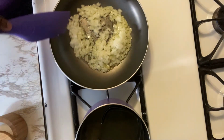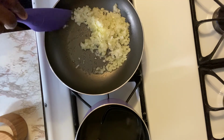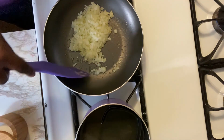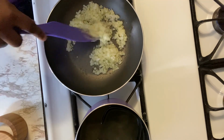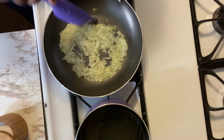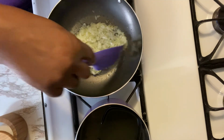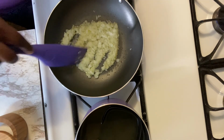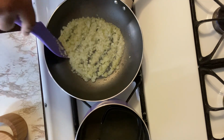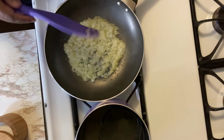Now, risotto is light colored. If you've ever seen it, it's getting a white cheese in it, which is a Parmesan, which is a yellow looking cheese, but it's a light dish. Don't brown your onions. So keep your onions on medium or low. The ones around the edges that like to get brown quickly, we all know they do. Keep them towards the middle if you can, but you do want to keep these in a single layer so they can cook down some for you. This is one of those times when brown onions are not okay, so don't do it.